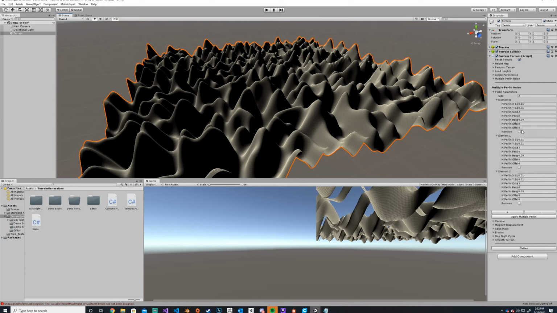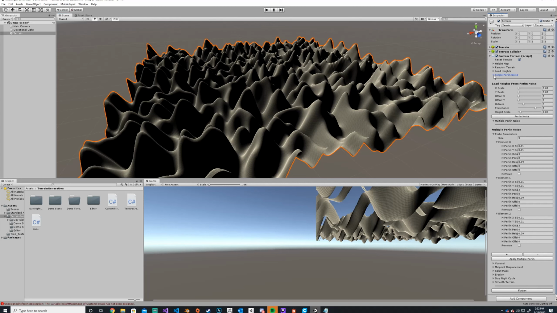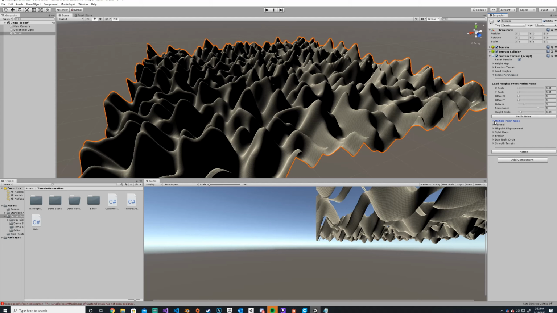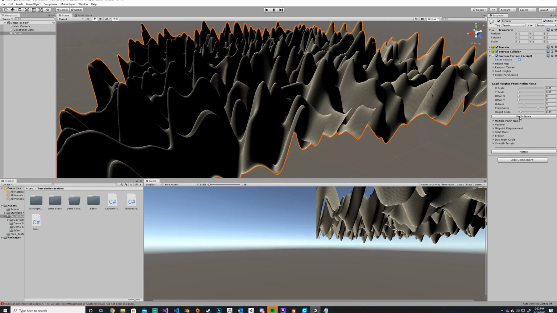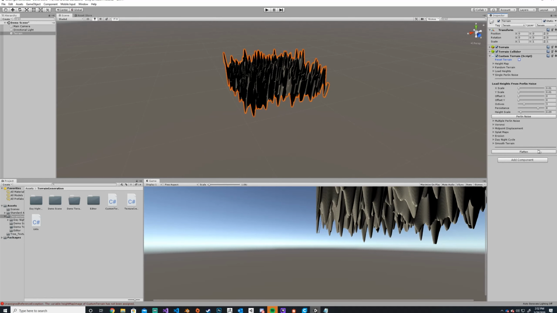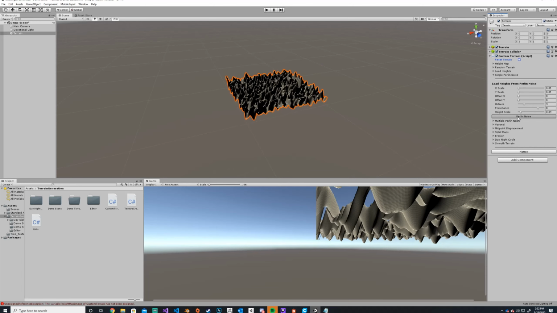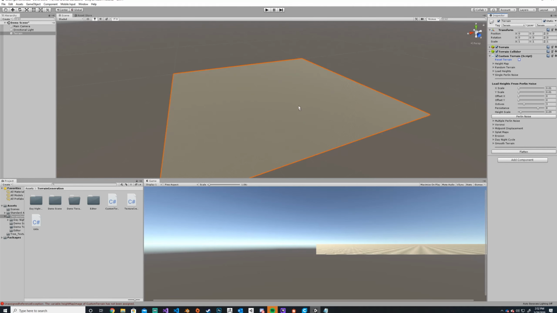So in the future, these will become sliders as well. However, right now they're like this. So you can go to your single Perlin noise, take all the default values, which is what this is, and just fill them out as you would normally. And what it will do is just add on top of each other. Now you could get the same reaction if you turn off the reset terrain and use a single Perlin noise. You can see how that's getting a little bit higher every time I click Perlin like that. I don't recommend it, but you can do that.